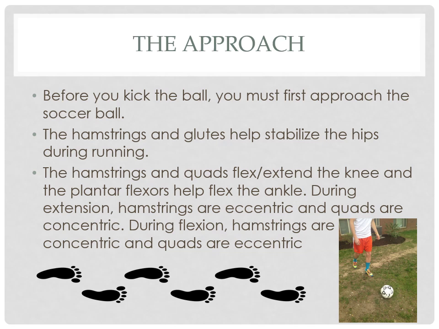The approach. Before you kick the ball, you must first approach the soccer ball. The hamstrings and glutes help stabilize the hip during running. The hamstrings and quads flex and extend the knee, and the plantar flexors help flex the ankle. During extension, hamstrings are eccentric or lengthening and quads are concentric. During flexion, hamstrings are concentric and quads are eccentric.